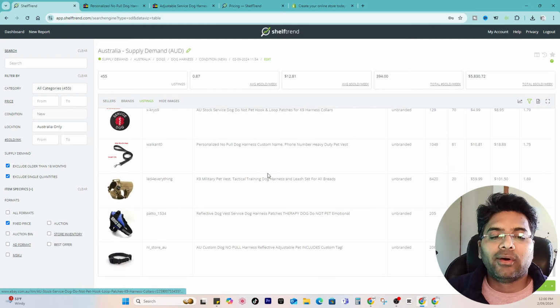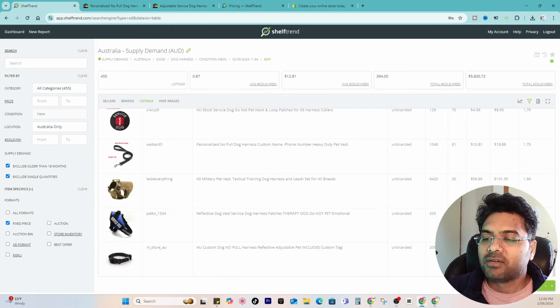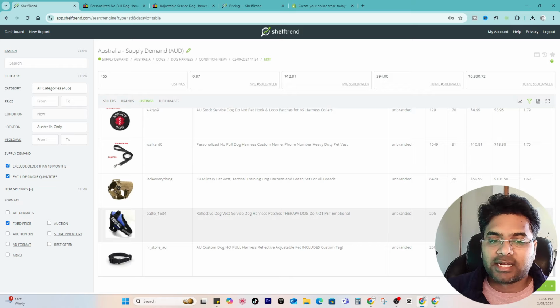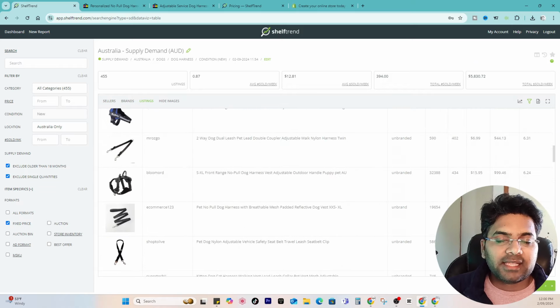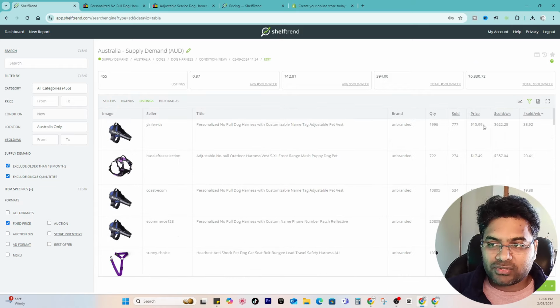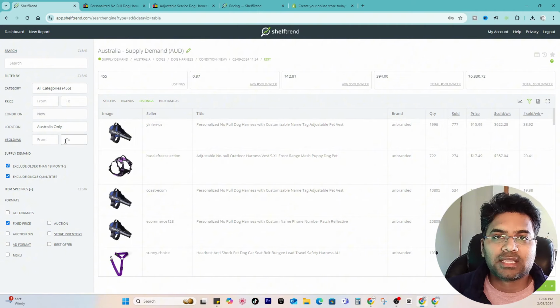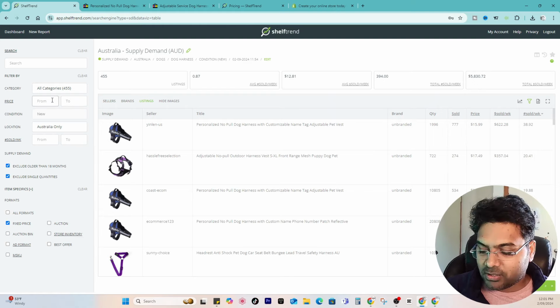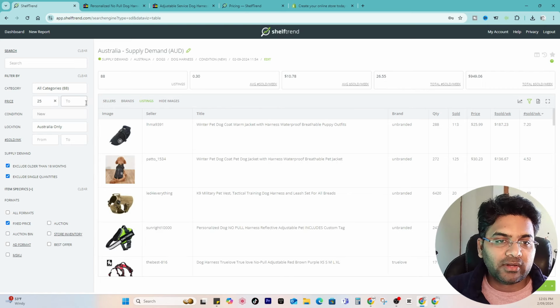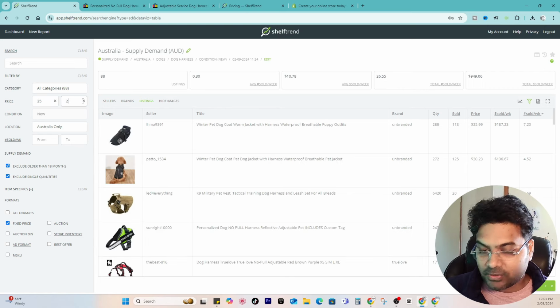So there are a lot of people who are selling similar ones and still they are getting enough sales per week. So there is an opportunity. But what if you don't want to go in the $20 product range? You want to go with a bit higher product range so you can have more profit. I can simply use the left hand side panel, price range. So for price, I want to check whether the product is selling minimum for $25 and maximum for $200.